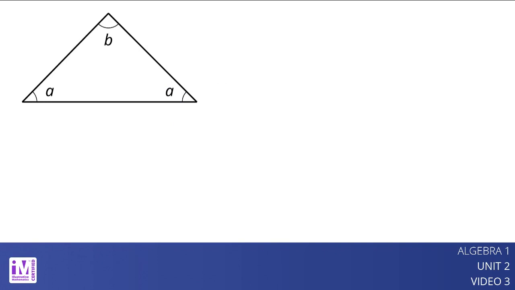Let's look at an equation that describes a relationship between quantities. Some ways of describing this relationship are more helpful than others, depending on what we want to find out. Look at the angles of an isosceles triangle, for example. The two angles near the horizontal side have equal measurement in degrees, a. The sum of angles in a triangle is 180 degrees. So the relationship between the angles can be expressed as 2a plus b equals 180.